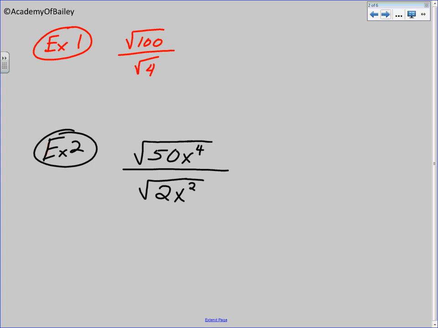We know that the square root of 100 is 10 and the square root of 4 is 2, so therefore this answer should be 5. But when we divide radical expressions, since this is a square root and this is a square root, they both have the same index there, which is 2. The solution here can be the square root of 100 divided by 4, which happens to be the square root of 25. 100 divided by 4 is 25, and the square root of 25 is 5.